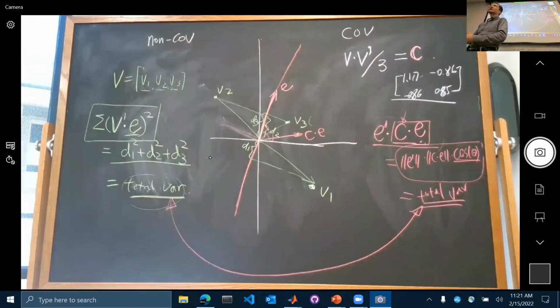Covariance is a measure of just the variability within the data, right? Within the variables of the data, not the data itself. It's between the features that define the data. So between the X and the Y values. Yeah.